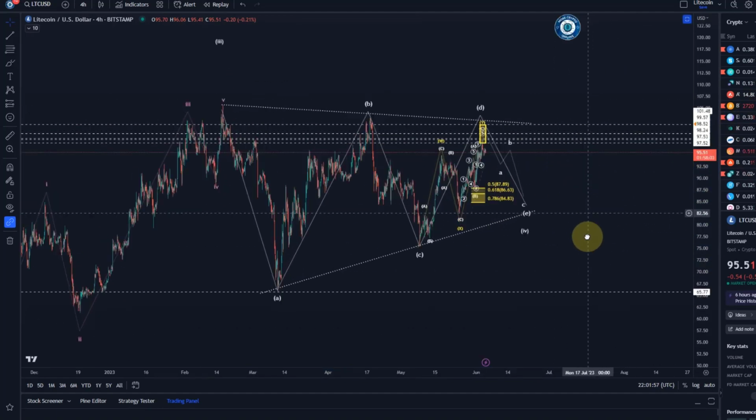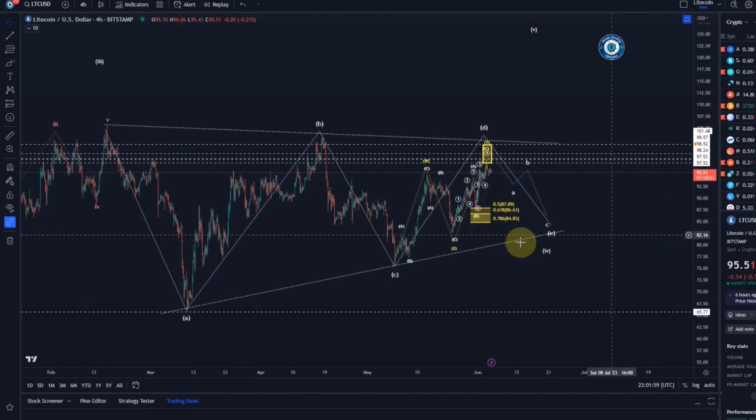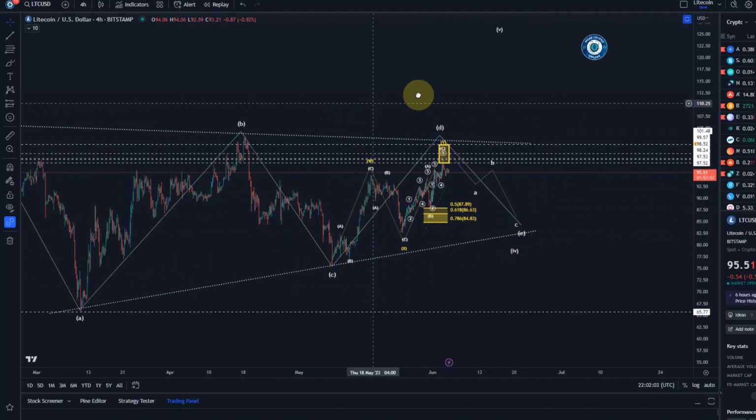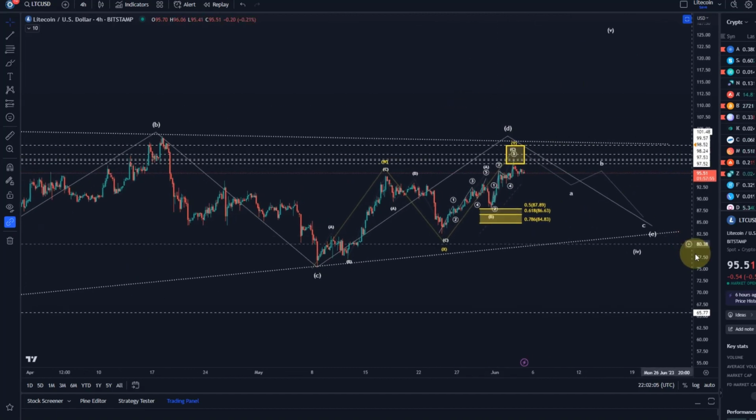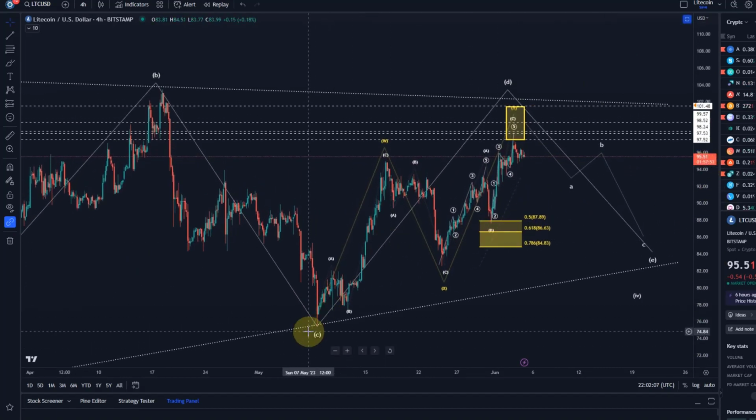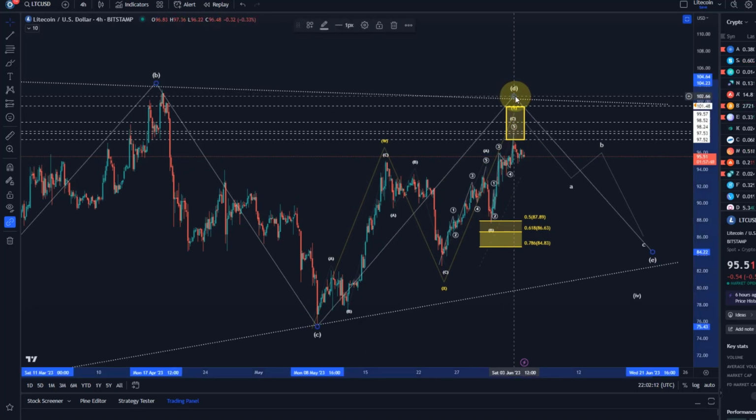However, until we break below those levels, we are focused here on the upside because we're above the important pivot point. The sideways range here suggests an ABCD structure, and it is likely that this D wave is nearly finished. In the last videos, we talked about the move up here as part of a D wave, which is basically not the last, but the wave before the last wave of a triangle.